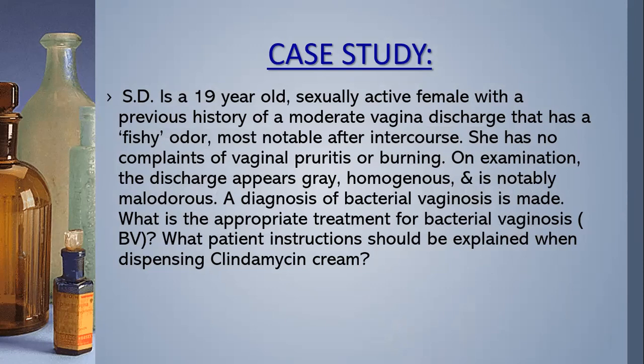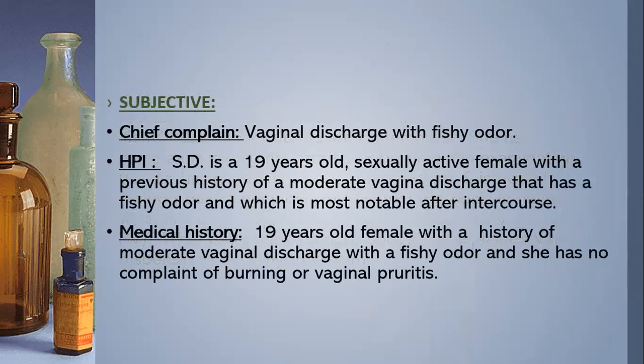We also see this. The subjective of my case study: the chief complaint was vaginal discharge with fishy odor, and the history of the present illness is that ST is a 19-year-old sexually active female with a previous history of a moderate vaginal discharge that has a fishy odor and which is most notable after intercourse. And the medical history is a 19-year-old female with a history of moderate vaginal discharge with a fishy odor, and she has no complaint of burning or vaginal pruritus.